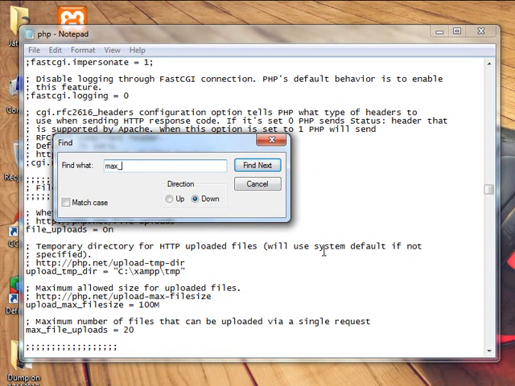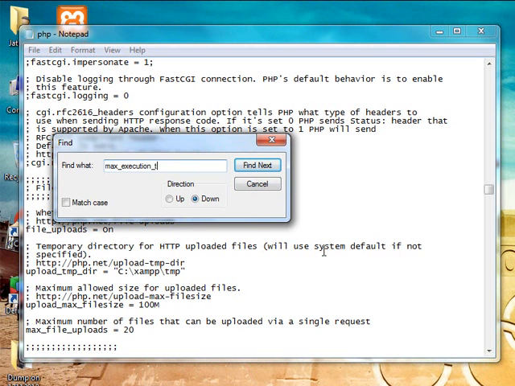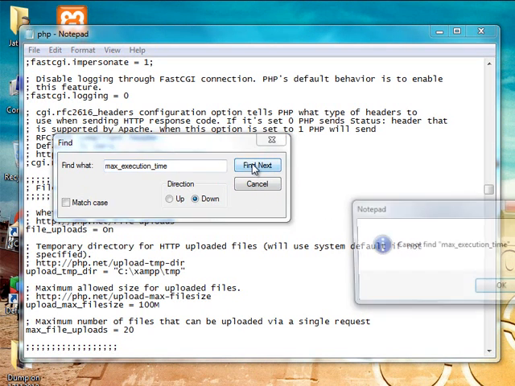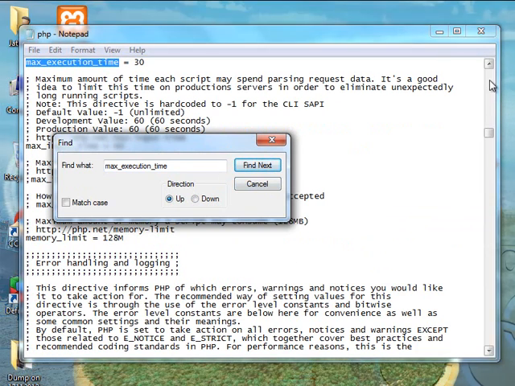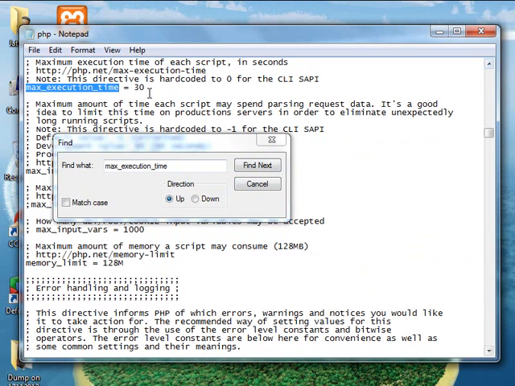max_execution_time. Okay, max_execution_time. So the default setting here is 30, for 30 seconds.